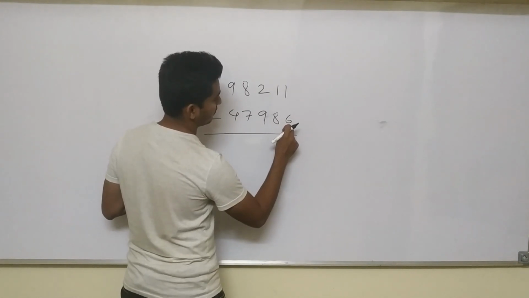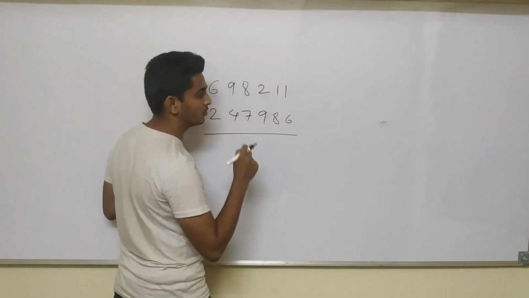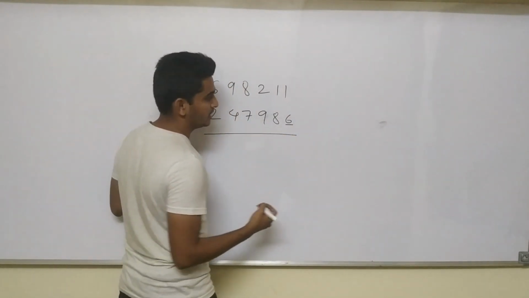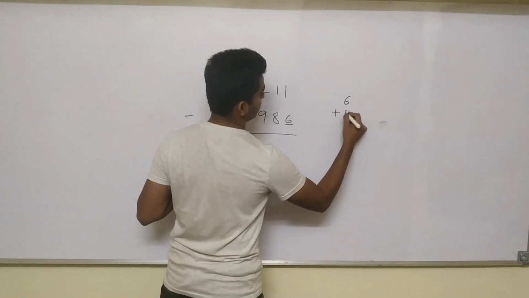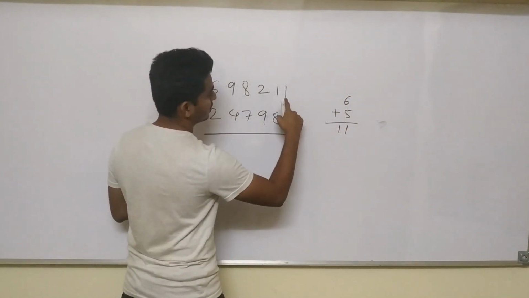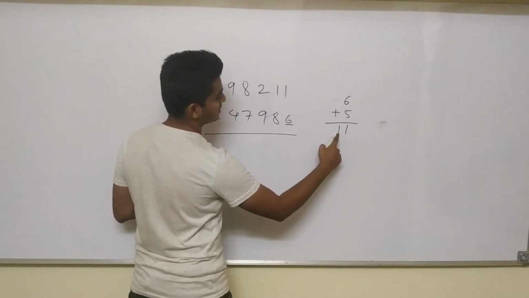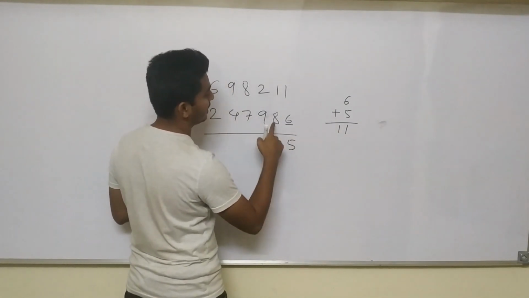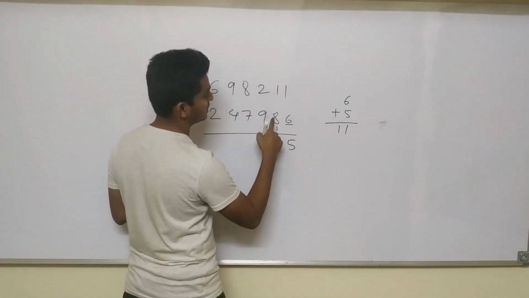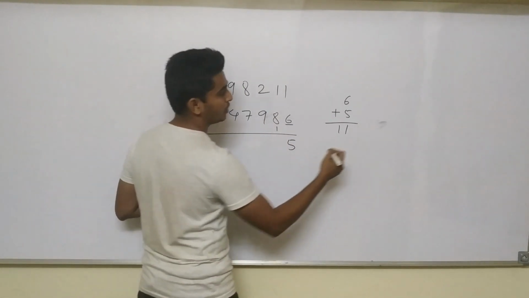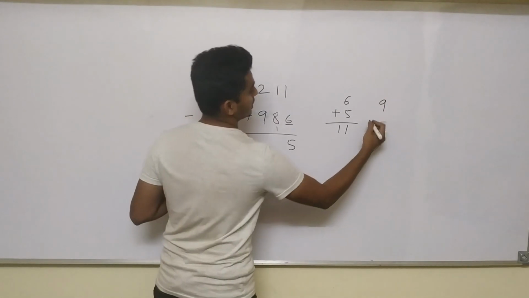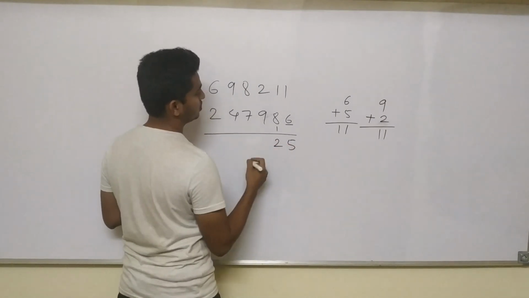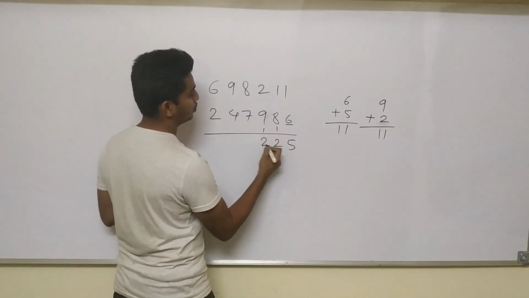You have to watch each digit carefully and add a certain number to it. What number added to 6 will get you 1 in the units place? If I add 5 to 6, you will get 11, so the 1 goes over here and is carried, and you add it to the next number. So 8 plus 1 becomes 9. What can you add to 9 to get 11? You add 2. You carry 1, so 10, plus 2 gives 12.